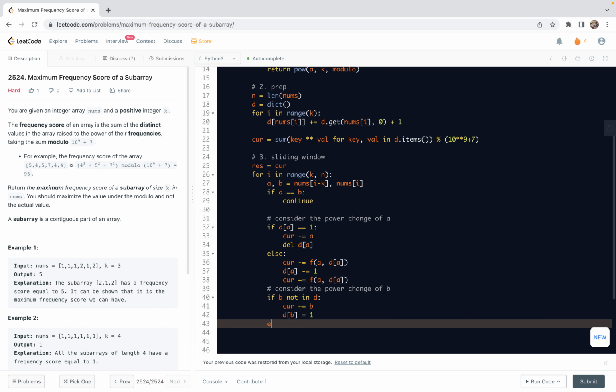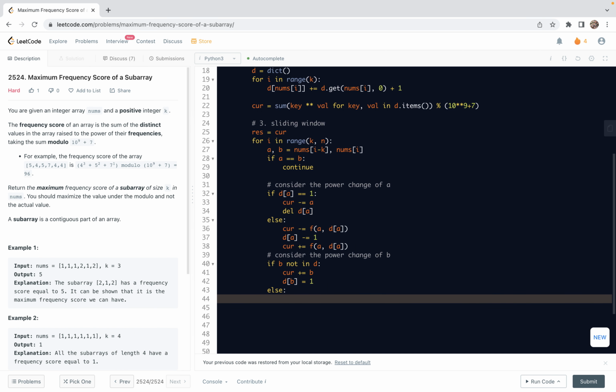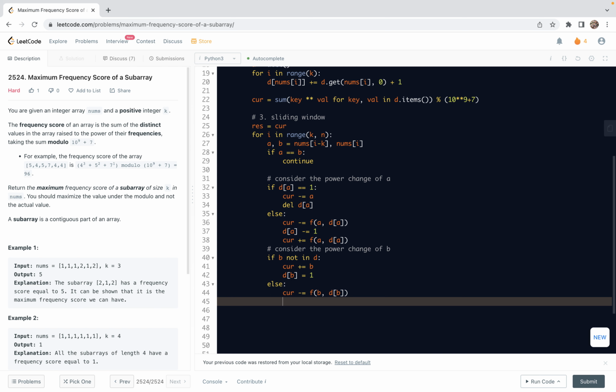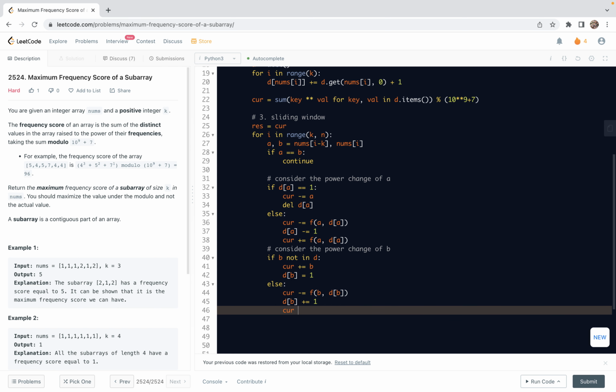Because it's initially not in. Otherwise, the power of B will be incremented by 1. Notice that here it is decremented by 1, right? So the current, first let's minus this FB dB, and then we modify the power of B by incrementing by 1, and then the contribution of B is like this, right?